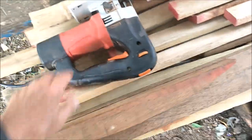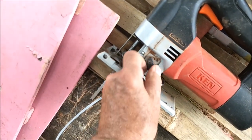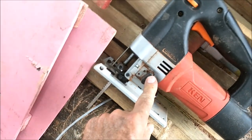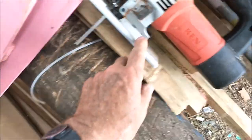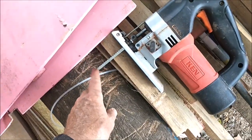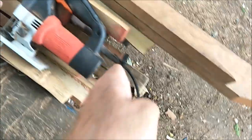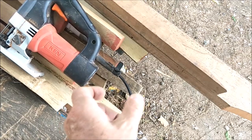And with this, the other thing I want to tell you is about this saw. If you get a jigsaw, and this is upside down, of course, let me get it right side up, get the one that's got the variable pitch here. This variable throw on the blades, that's 1, 2, 3, 4. Number four will cut through 2x4s easily. But I'm using number 2 because when you're cutting a hardwood like this, and this is not super hardwood, the bottom of the blade, because it's flexible, tries to follow the grain. So as you're curving into the grain, that bottom of the blade tries to go with the grain. So your cut won't be straight up and down. It'll start curving. And then the top will be narrow and the bottom cut will be wide.